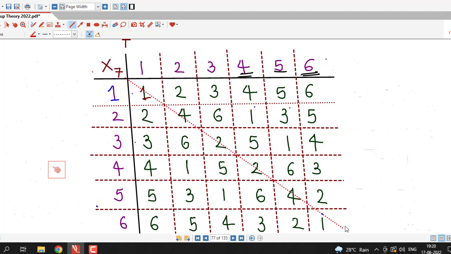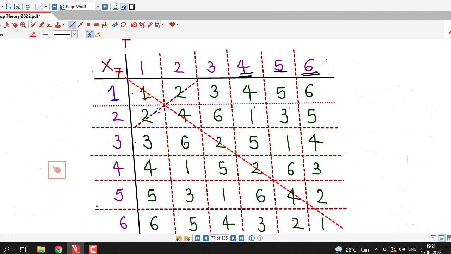Now if you recall that if entries are symmetrical with respect to main diagonal, then our set is an abelian group. So here we have first drawn the main diagonal. Now we will check whether entries are symmetric with respect to main diagonal. So we start from this. Here you can see, here I have 2 and 2. So here entries are symmetric with respect to main diagonal.